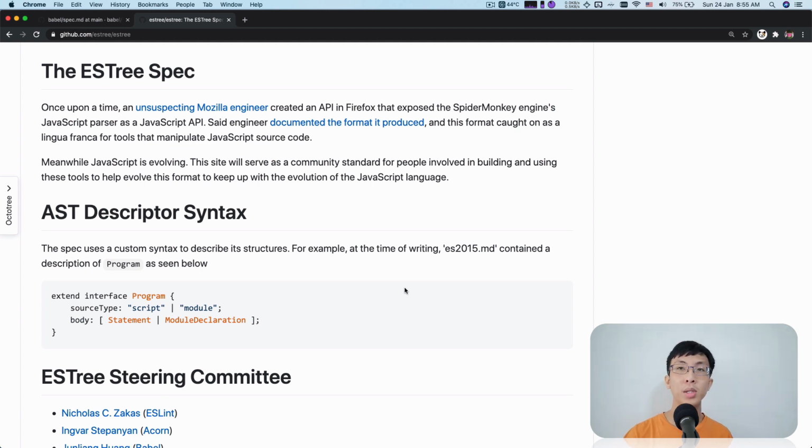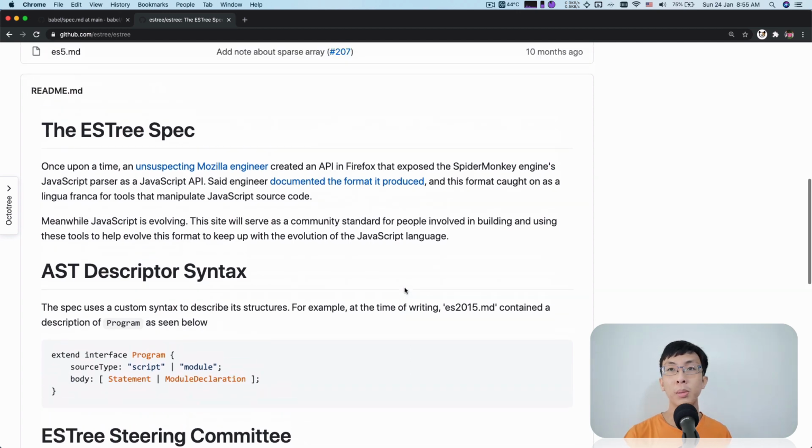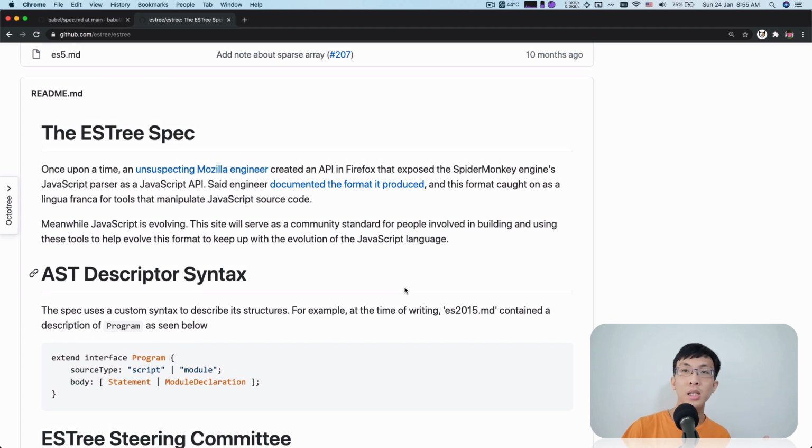Like if you're using ESLint, if you're using Acorn and other parsers, other tooling that has a parser, most likely they are following these specs, which the Babel spec is slightly different from, but mostly also follows this ES3 spec, right?